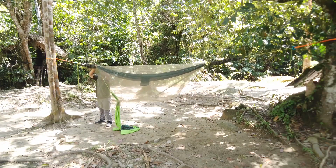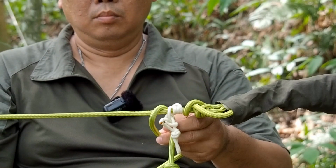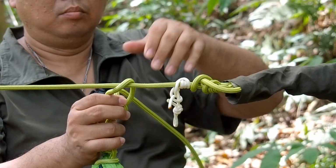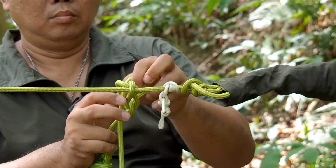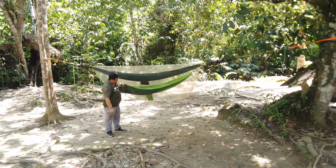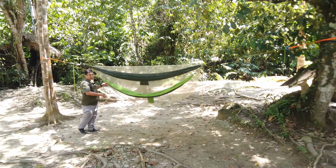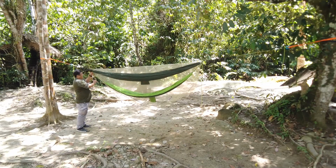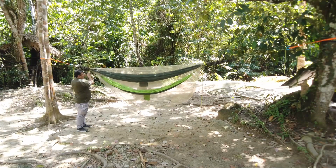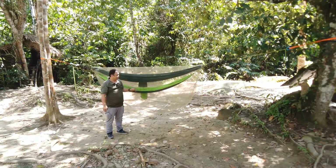So what I do is I will tie on this rope here. I tie 2 dead knots here, or 3 also can. Now you see there's some distance here. Maybe I should pull up a bit. You see, I'm very easy to unknot it. Okay, can pull slightly higher. Now you can see some gap here.